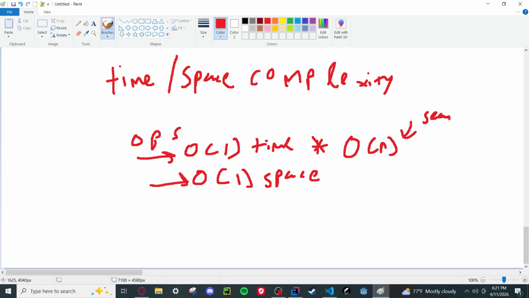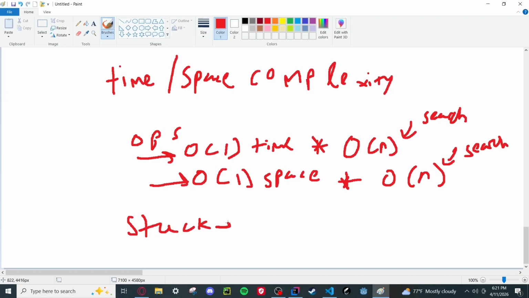That has a time of O(n), and also a space of O(1), because we're looking at every single element. But then also the stack itself in memory has a space of O(n), because it's a full array list.